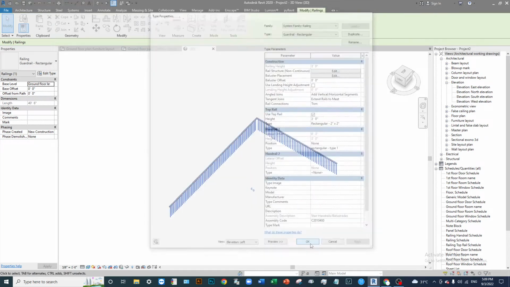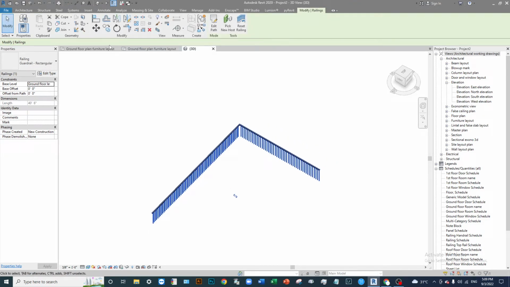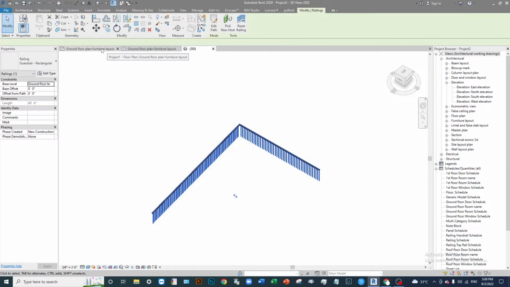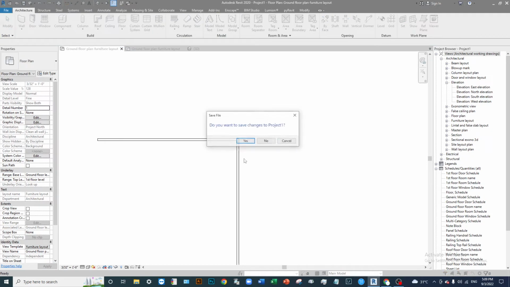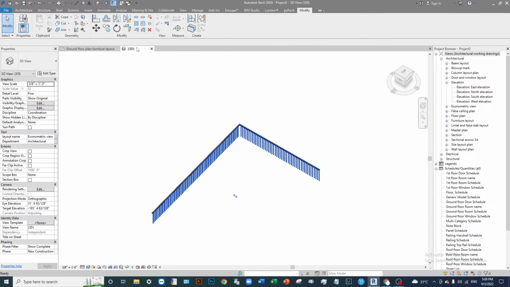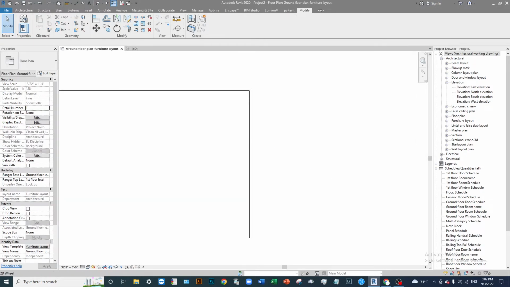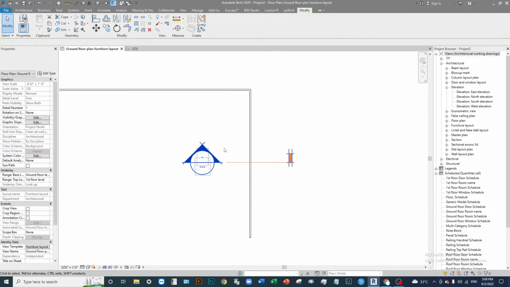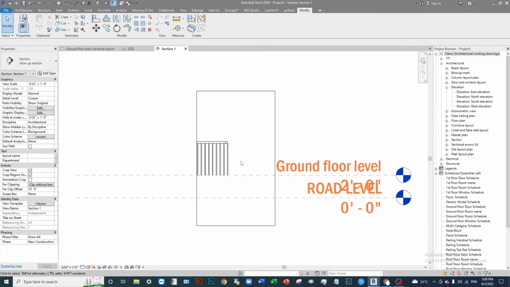Oh, by the way, we have to create a section. Just select a section line from the quick selection toolbar. Just select create a section, and let's double click the section line.